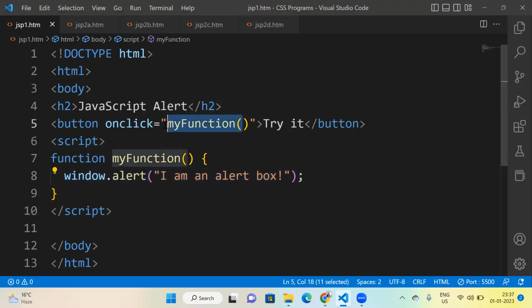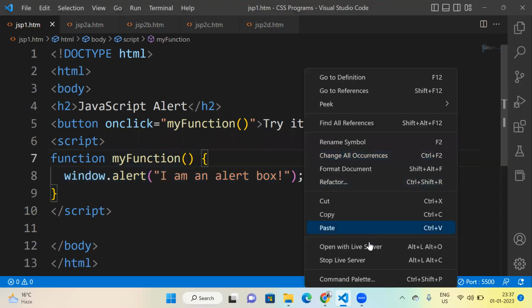When we call this function, this is the function definition of myFunction. This is the function, and myFunction is the name of the function. How do you recognize it is a function? Anything written like this after the keyword, if it is closing with these braces, it means that it is a function, and obviously in front of it is written function. Inside these braces we usually write some parameters. Right now we are only executing it, and on executing it, this window alert pop-up box will appear.